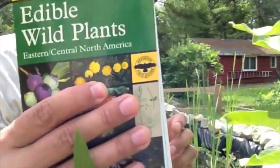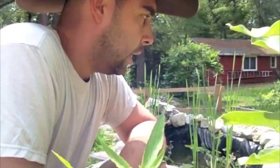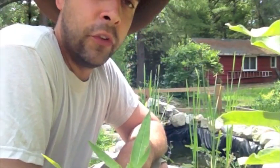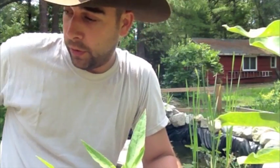Also things like dandelions — a lot of people don't realize because they get such a bad rep as a nuisance plant. But actually they're supposed to be really good for you; it's just that people don't want to see them in the grass. So I'll get started and see what I can find around my yard for different wild edible plants. I'll start off with the blueberry bush over here.